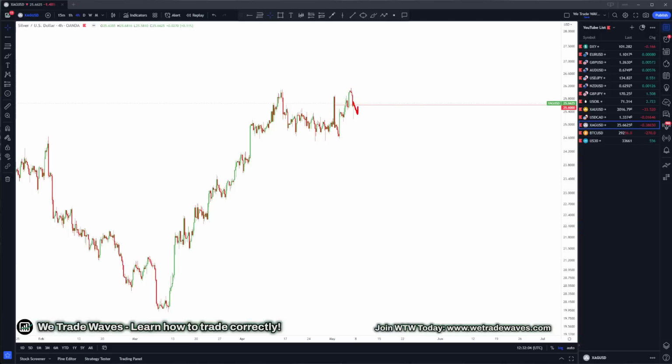So if you want to trade silver, wait for the market to form a corrective structure or push up to break this top, and then you look for sell setups. I'll be looking for sell setups if I'm trading silver. Personally, I'm not trading this one, okay? So those of you who are trading this, wait for sell setups after a corrective structure or after the market breaks this top, you look for sell setups, okay?